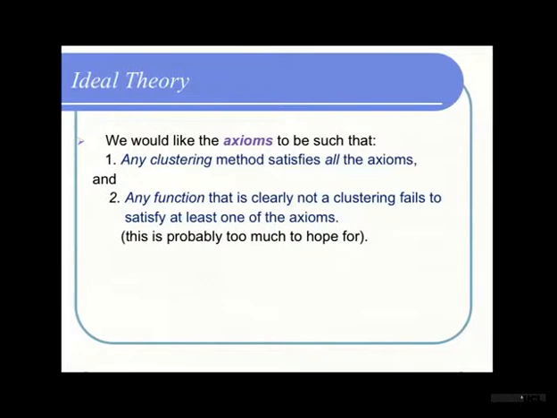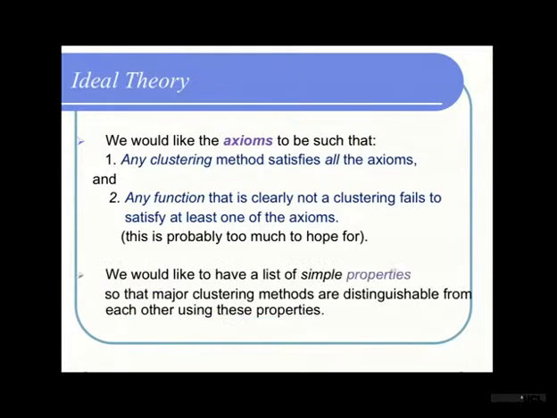Probably it's too much to require because we are in a circular situation here. I mean, we try to define what is clustering, and our definition should depend on what is clustering and what is not. So it's not a very clear task, but ideally we should go in that direction. And on top of it, we should have a list of what I call properties. Properties are properties of clustering functions that are not common to all clustering functions, but they allow us to distinguish different families of clustering functions. They allow us to have some order, some understanding of the space of clustering functions.